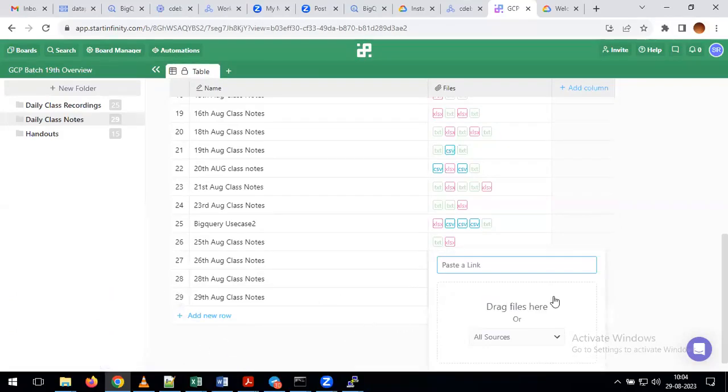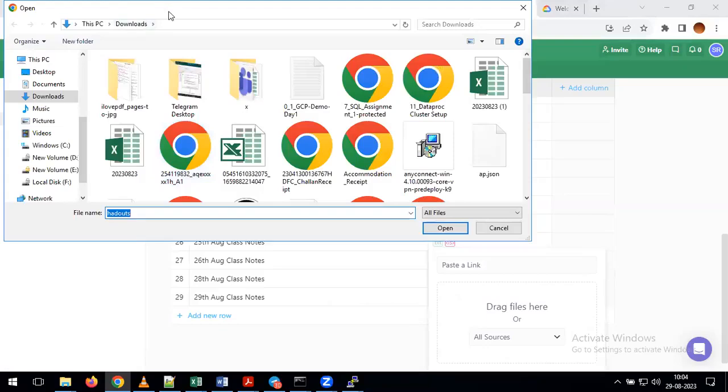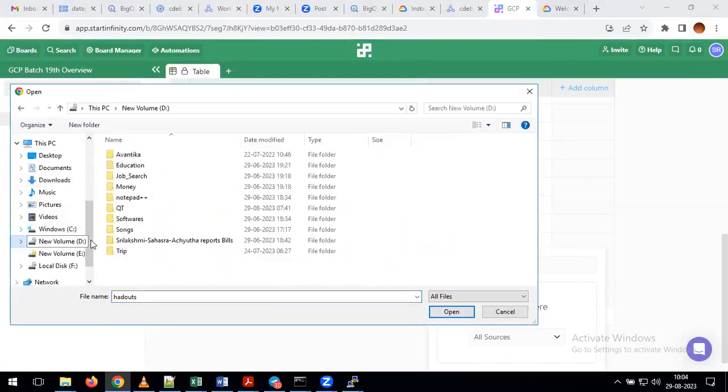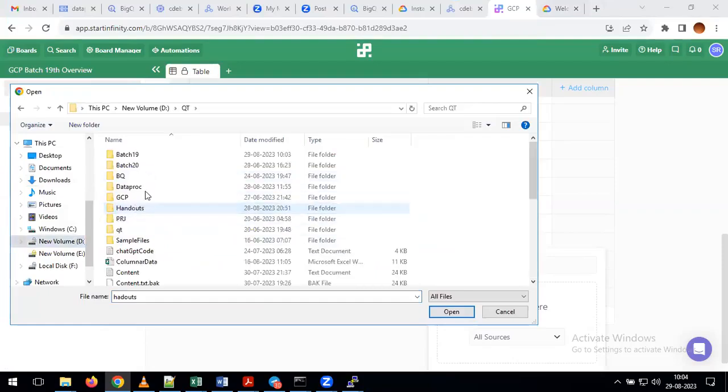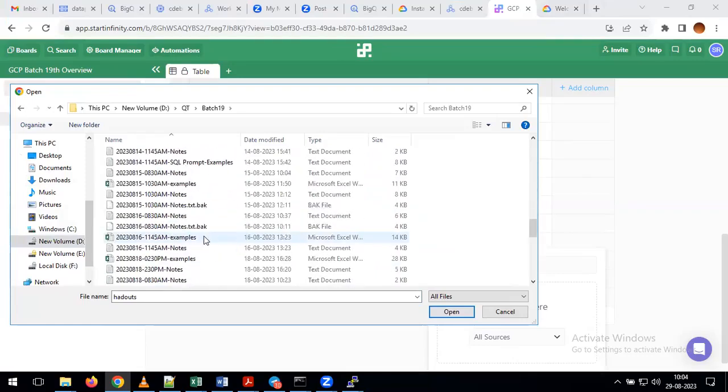One doubt: by using Dataproc, we can perform any transformations, sir? No, not by using Dataproc we are doing it. By using PySpark or SparkSQL we are doing it. Dataproc is only for cluster creation. Indirectly, by using the cluster, we are going to apply any kind of transformations depending on our requirement.